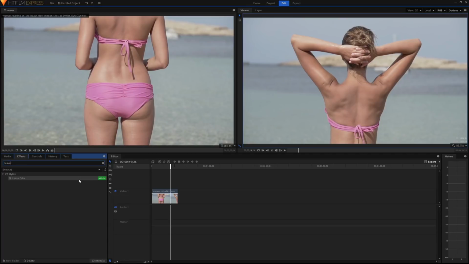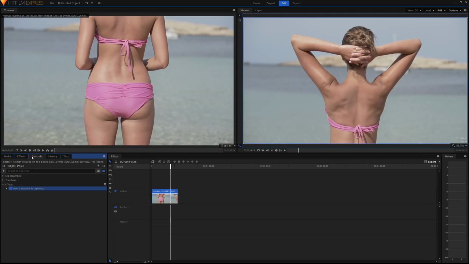The first way is we can use the HSL effect. The HSL is the hue, saturation, and lightness effect. So let's just search up for that right now. And as you can see, I've also got these little keyboard things going on. So if you miss any keyboard shortcuts or anything that I'm doing, you should be able to see those pop up there. But let's go ahead and grab the hue, saturation, and lightness effect and drag it onto our video.